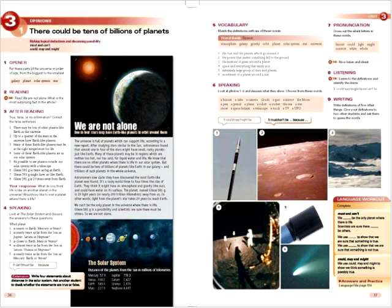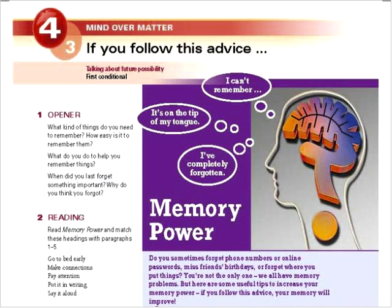And now I'd like to move on to another cross-curricular lesson called We Are Not Alone. This is a lesson about logical deduction and expressing possibility, and raises the possibility that there are in fact millions of other planets like Earth, but not in our solar system, beyond it. And at the bottom of the page, you can see facts about our solar system. And then on the right-hand side of the page, students make deductions and discuss possibility in trying to match the images here with the words in the box. So again, a strong cross-curricular line.